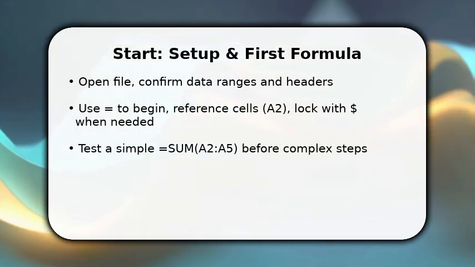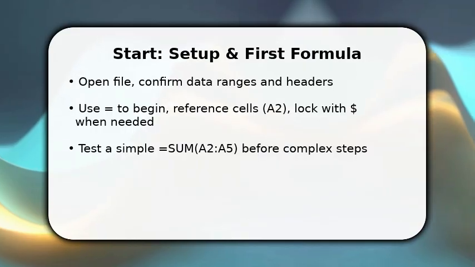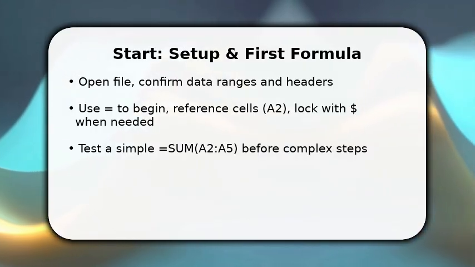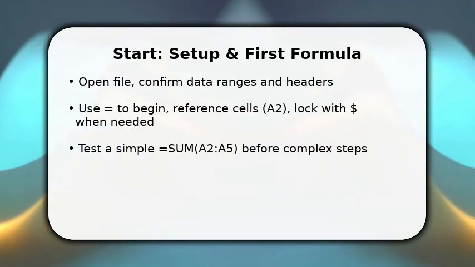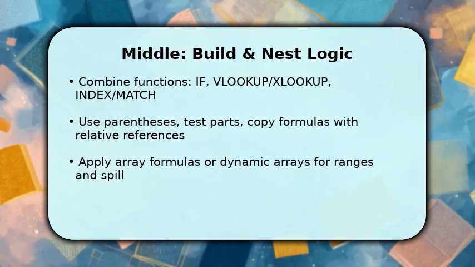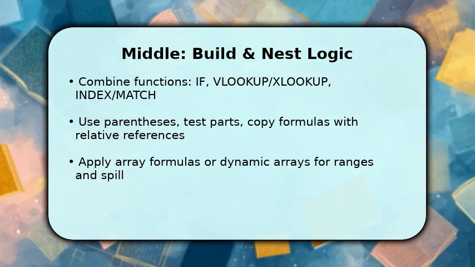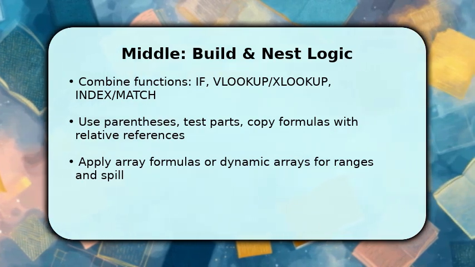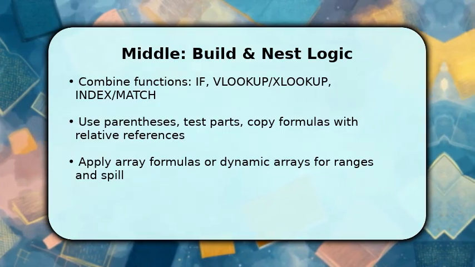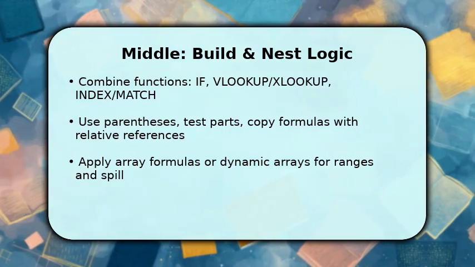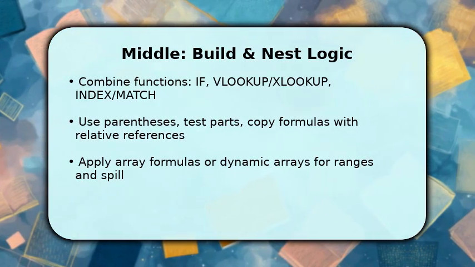Try a simple =SUM(A2:A5) first to confirm results and catch data type errors before building nested formulas. Now you construct the logic by combining functions. Use IF to branch, then XLOOKUP or INDEX/MATCH to fetch related values. Break complex formulas into parts on scratch cells and test each piece so you can isolate errors quickly.